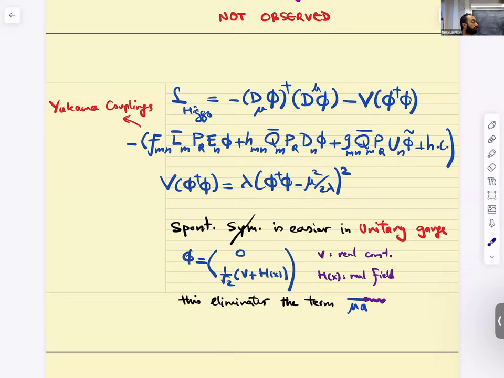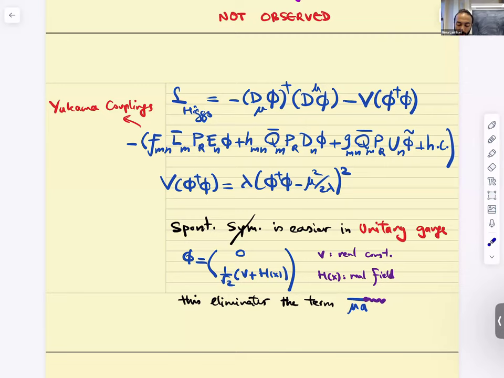We said that it's convenient to do this in the unitary gauge, where one of the components of the scalar field in SU(2) is set to zero. The other one, as you're expanding it around v, where v is the vacuum expectation value of the field phi. What's the dimension of it? Hopefully you recall. H of x is the real scalar field, and in unitary gauge, this weird two-point mixing is removed. Good.